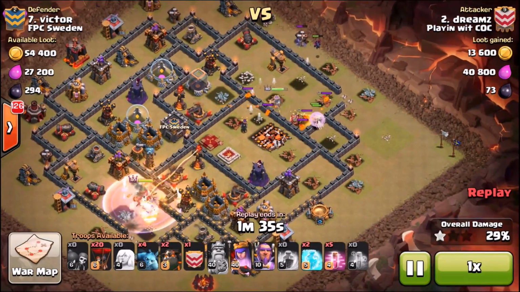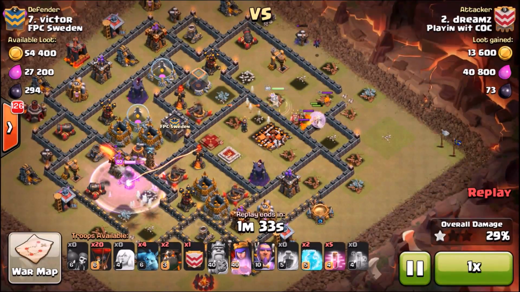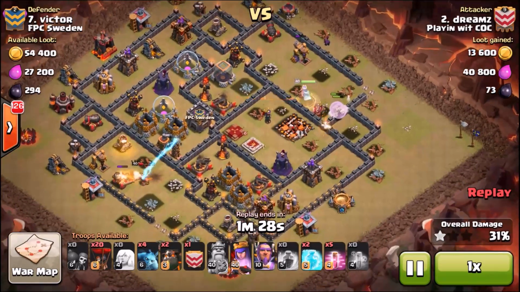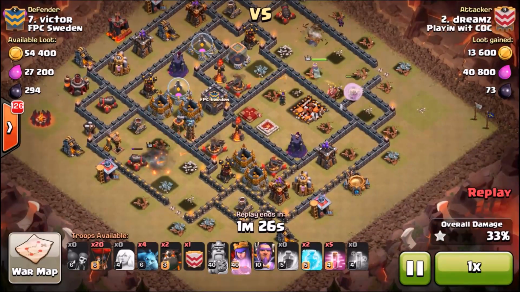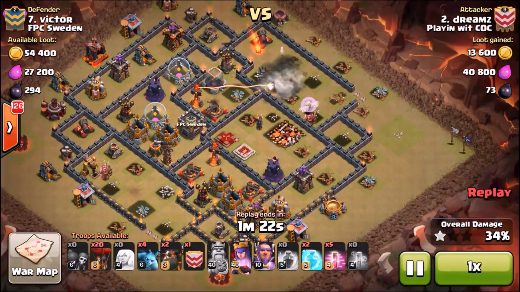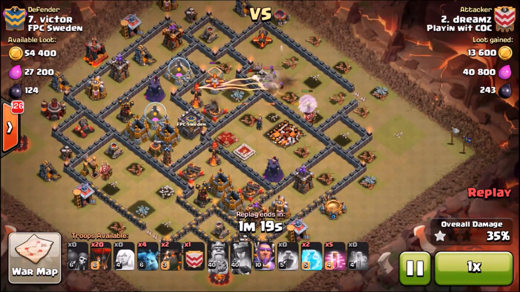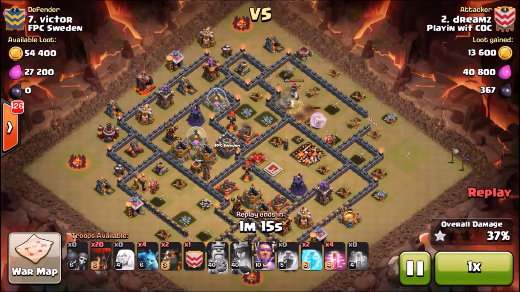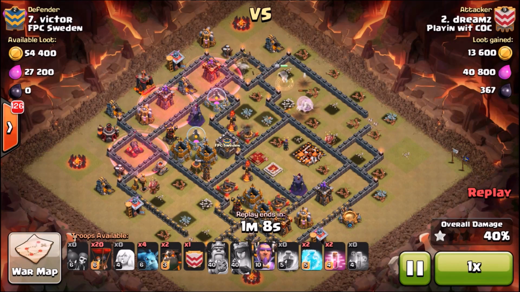Hound busts. Archer Queen's cleaning out those loons. Those pups. A minion in the back to help out with a couple. You see the Barbarian King has taken out the majority of the defenses down there, and the Archer Queen has taken out the second air defense. Now you'll see him come in the top left, starting it off with haste, and then all his hounds and loons will just kind of rocket through this top part.